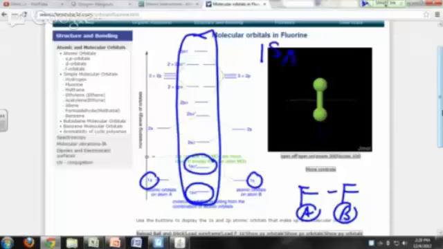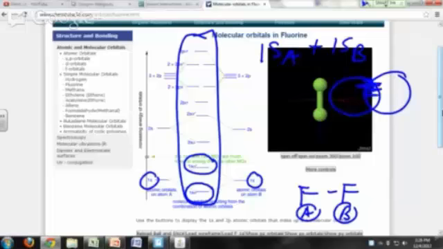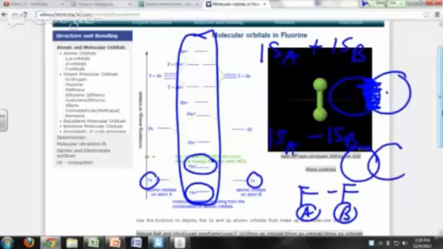Generally, if you do 1sA plus 1sB, so you have a 1s orbital here and a 1s orbital here, they add up, you build up electron density between the two nuclei, and that generally leads to what we call bonding. Now, if you have 1sA minus 1sB, what happens? Change the sign for the 1sB to negative. So this is negative and this one's positive. What happens when positive and negative combine? You get a node in between the two. You have an anti-bonding orbital. So this is 1s sigma star right there. There's a star in the name.